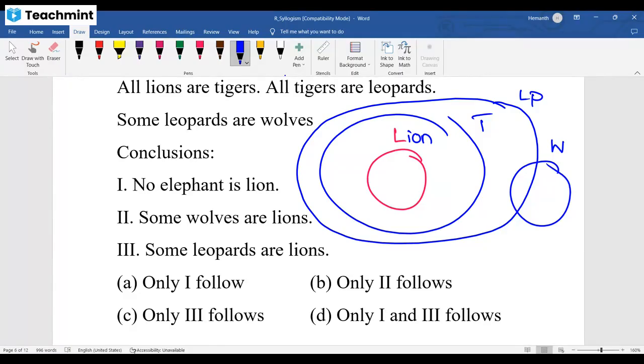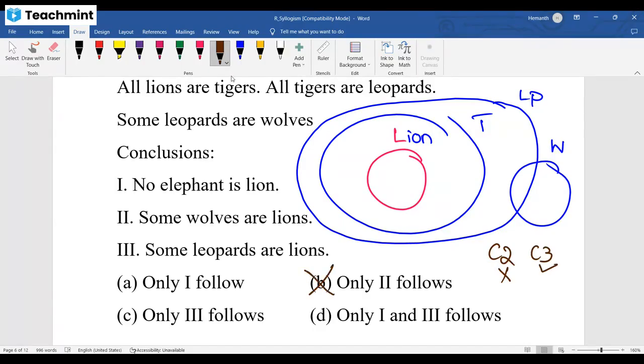Then check. No either-or means one diagram, and if there is either-or, minimum 2, 2, 3 diagrams we have to draw. I don't have an either-or option now. I'll stop here. Let's look at the second conclusion. What is the second conclusion? W and L lines, are they connected? Here in this diagram, is it connected? No. Second one, correct or false? False. What about the third one? Yes. Third one, true. Now, second one false, only one option removed.